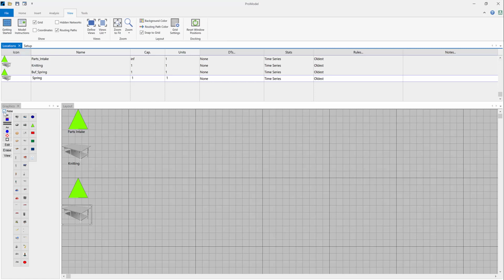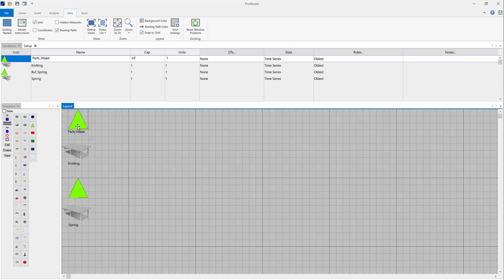Okay, and again I'll name it, and then okay, let's make it a little smaller.